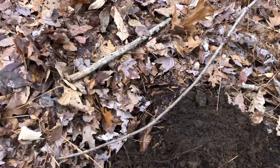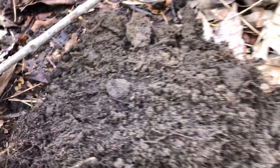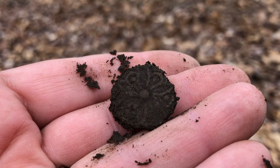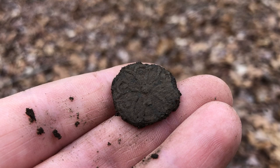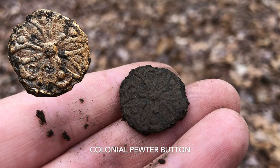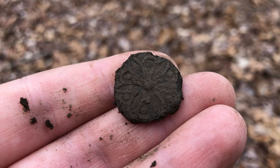I got a 15 signal, about four inches down. I could have sworn it was going to be a shotgun shell, but I took a quick peek — yep, that's a pewter button. Look at the design! That's my fanciest pewter button. I'm going to brush this off really, really gently and then show you a close-up. I cleaned off the button as much as I'm comfortable doing out here in the field because it is pewter, which is very brittle. The shank is missing the loop — there's still just a little nub in there — but that truly is the fanciest pewter button I think I've ever found. Absolutely gorgeous.